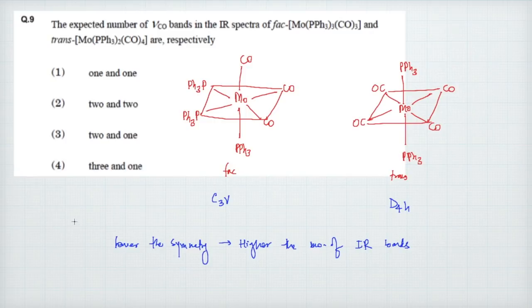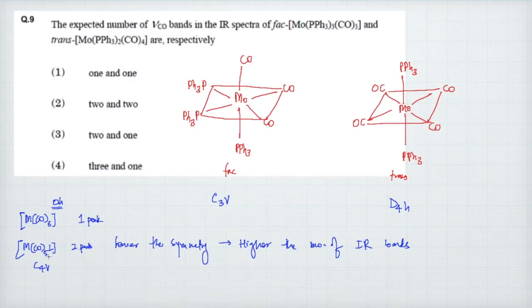For example, take a very simple molecule, the octahedral metal complex M(CO)6. This is just going to give you one peak, because it is a very high symmetry group. The point group over here is octahedral, and that's why you will just get one peak. If you lower that symmetry and make it M(CO)5L, it is going to give you two peaks, where the symmetry group has changed and become C4v.